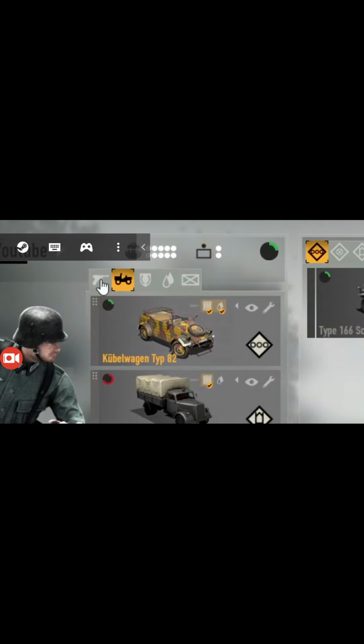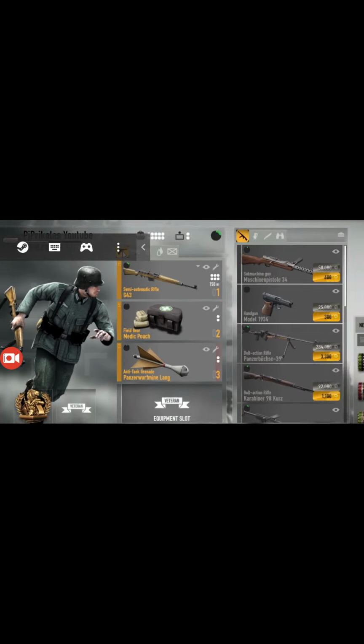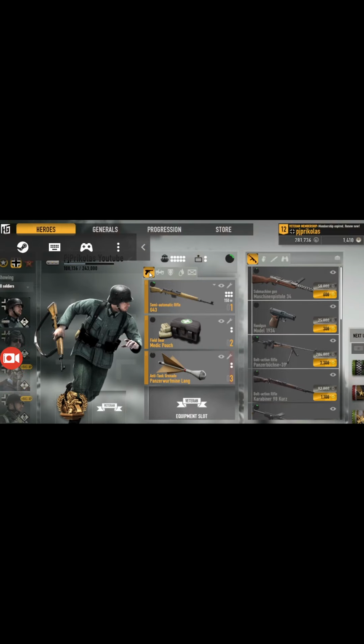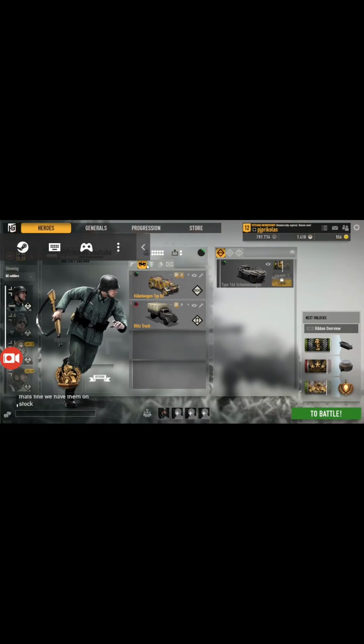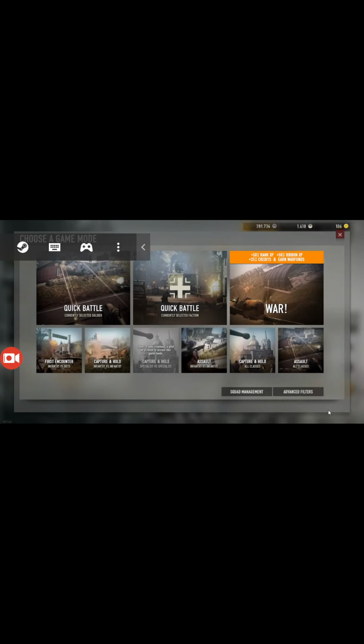The best to choose for me is anti-tank grenades, because you can throw them and you can hit yourself, you can basically die. Also you can have vehicles to use in battle. If you want to choose any battle mode, I choose War, because you get a war victory ribbon.